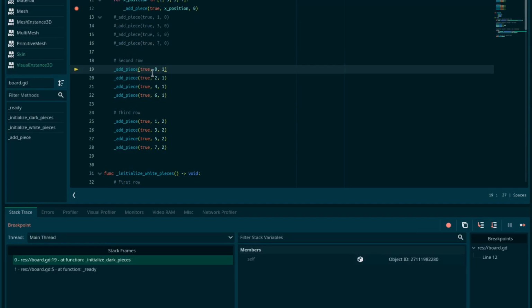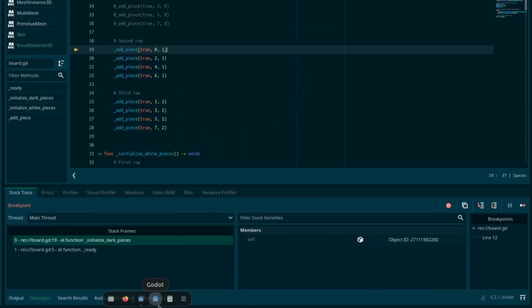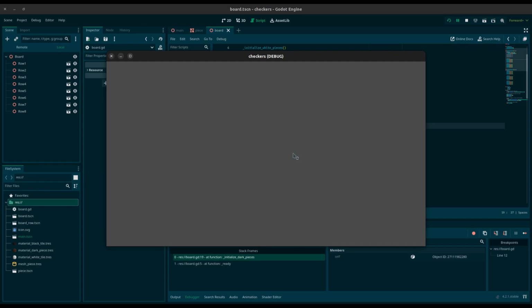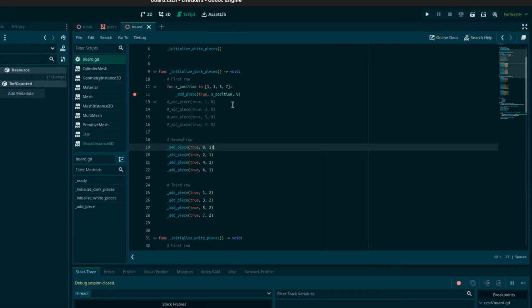Now we're here in 19. And now if we actually go to the, see here, we've got Godot checkers. Oh yeah, it's not showing anything because it's still initializing, but no, let's turn it off there. But yeah, you kind of got the point.